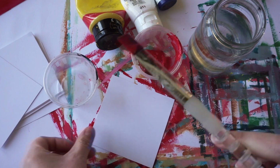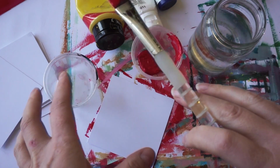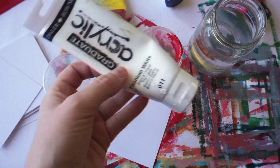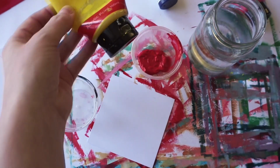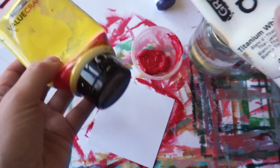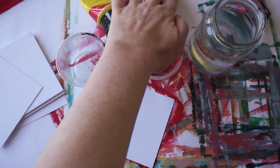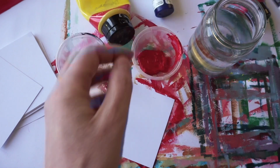Okay, well, I'm just going to keep going and painting, and I'm going to mix different colours. I'm going to mix some white into my red to make some pinks. I mix a little bit of yellow in to get some kind of peachy pinks. And then I want to make some greens, and I'm going to do that by mixing the blue and the yellow together.